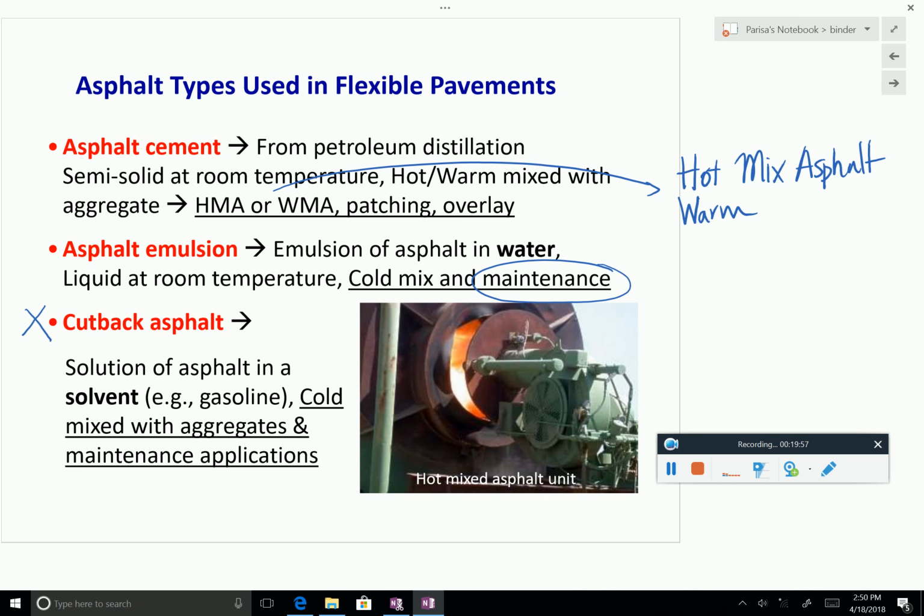Overlay is when you place a 2-inch, about 2-inch, or 1.5-inch layer on top of an existing pavement. This is being done, for example, if the traffic volume has increased and your pavement is not sufficient anymore, or if you have so many deteriorations that if you want to patch, the whole thing would be patched. So you just decide not to patch and just put a new layer over the pavement. You have seen this happening, I think, if you pay attention during the construction jobs, the construction crew is doing that. It's fast and easy and people do that.